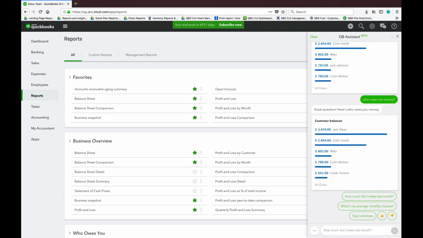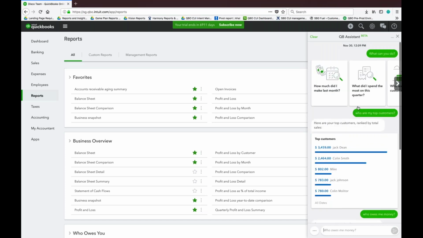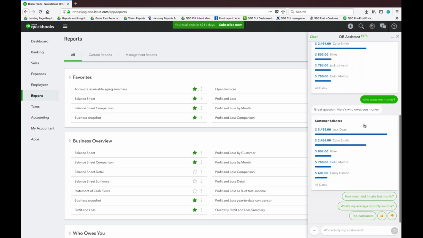Again, QuickBooks Assistant can give you an answer, and it can answer questions beyond this. There are a few examples up here. It's something that we're continuously learning on and improving upon. It might not be able to answer all of your questions right now, but we hope that in the future it gets close to all of them. And the more you use it, the more we learn.